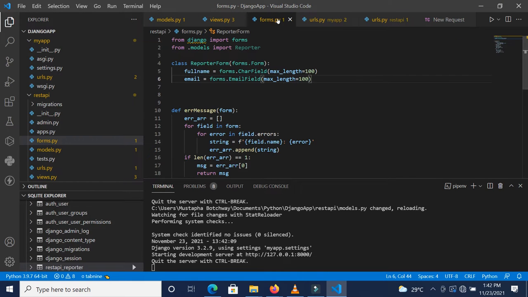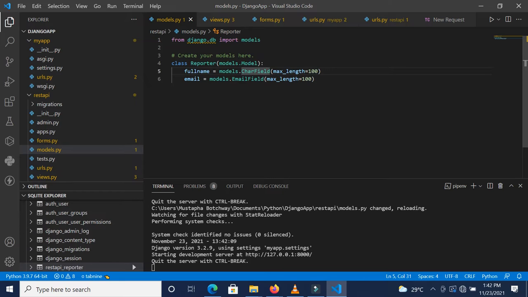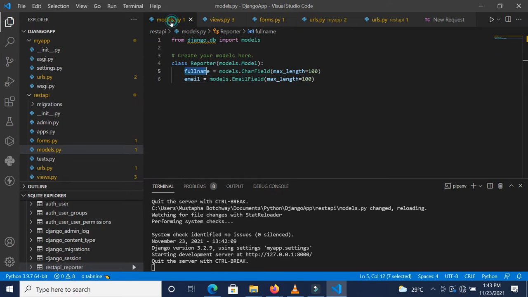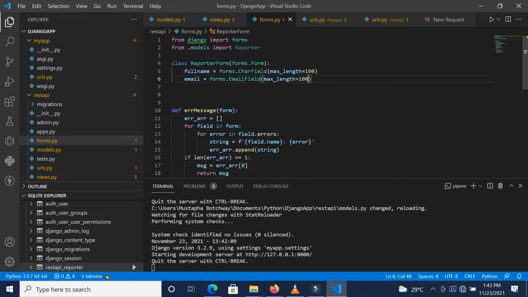Now inside the form we realized that we created this reporter form from this reporter module. Okay, we basically ensure that we have the same attribute which is inside the module as it is inside this reporter form. Okay, but what if for instance this reporter module has a lot of attributes? Okay, so let's say 15 field names. Are we going to write the same 15 field names over here? Okay, it becomes a little bit redundant.